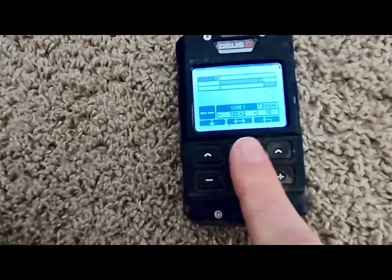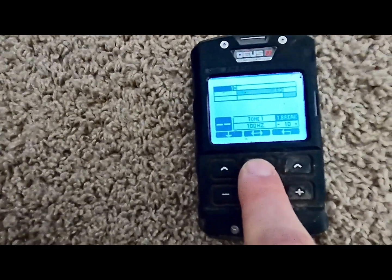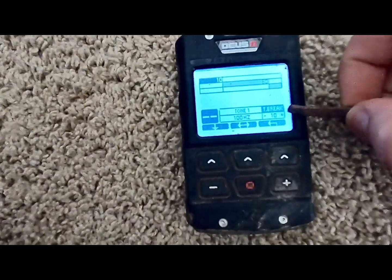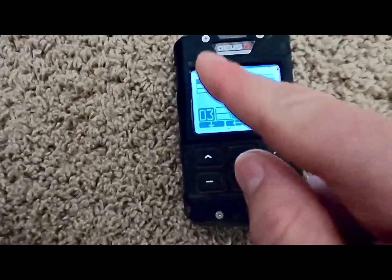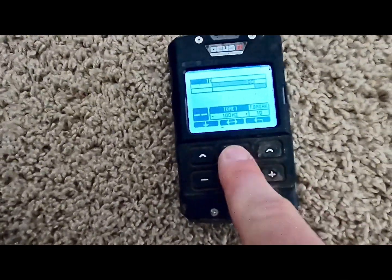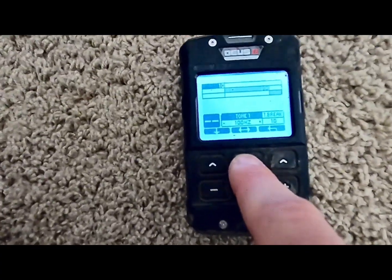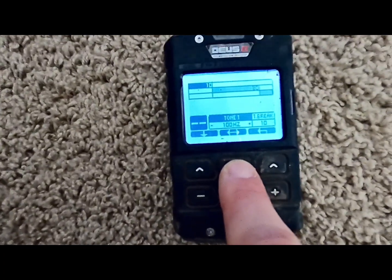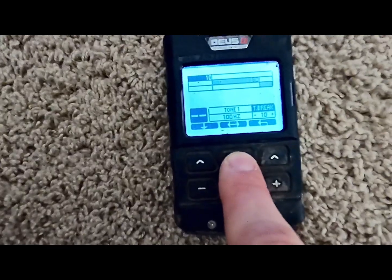If I press this middle button here, I toggle over to tone break. And below that is the corresponding number that's represented in my first tone break. If I keep pressing the upper middle button, it just toggles between, do you want to adjust your frequency range, or do you want to adjust your tone break, right? You're not going to mess anything up by pressing this upper middle button. You're just going to toggle between those two things.